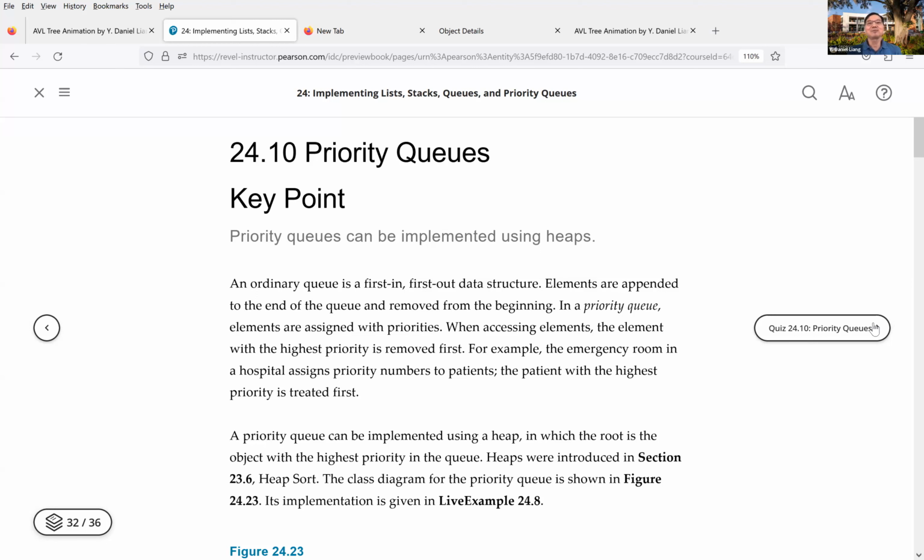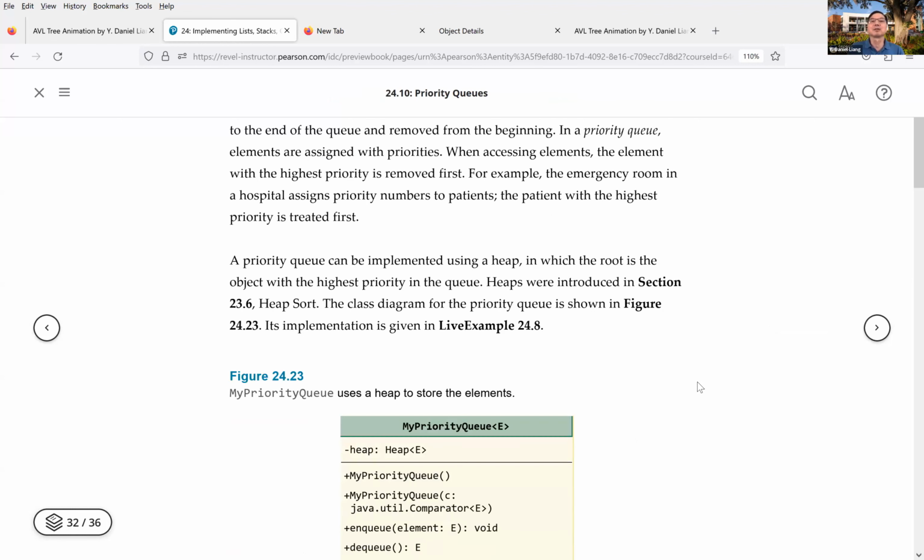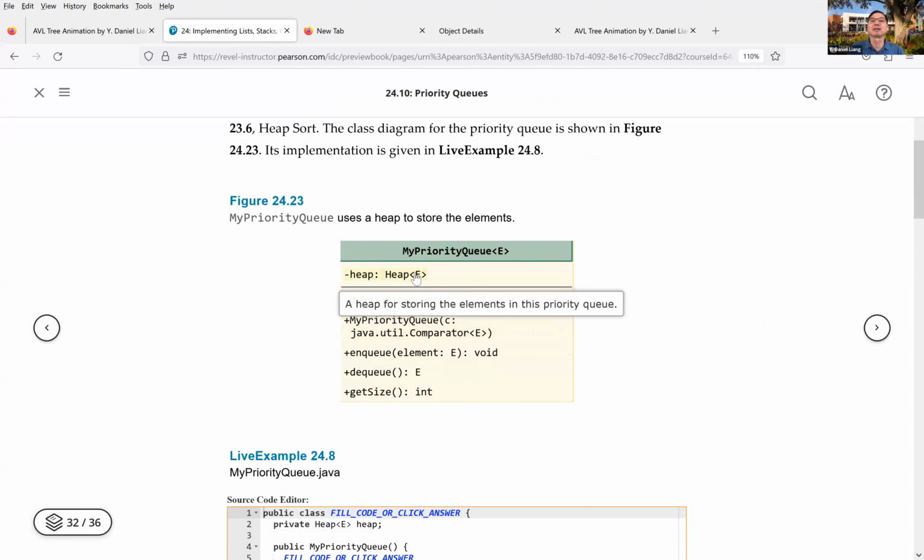All right, so now we're going to store data in the priority queue, and the priority queue is going to provide operations like enqueue and dequeue. That's by convention, so we use these terms. When we enqueue, we put the elements into the priority queue, and dequeue removes an element from the priority queue. All right, so how do we implement a priority queue? We're going to implement it using a data structure we already learned, the heap data structure, for storing data internally in the priority queue.